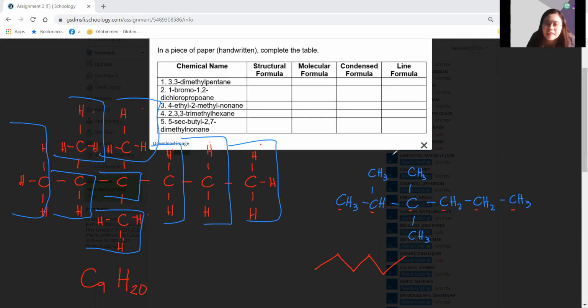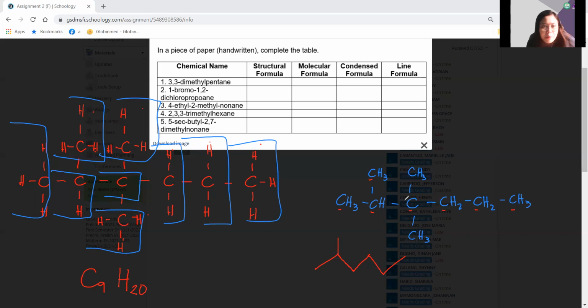And then I'll add the substituent. So at carbon number 2, I'll have a CH3. This is carbon number 2 here. So magdodraw lang ako ng line dyan. No need to write the CH3. It's a carbon. So automatic. For the line formula, we will always assume that at the end of the line, there is a carbon. Pero pag hindi carbon, yun yung ilalagay nyo, formula niya or yung symbol niya.